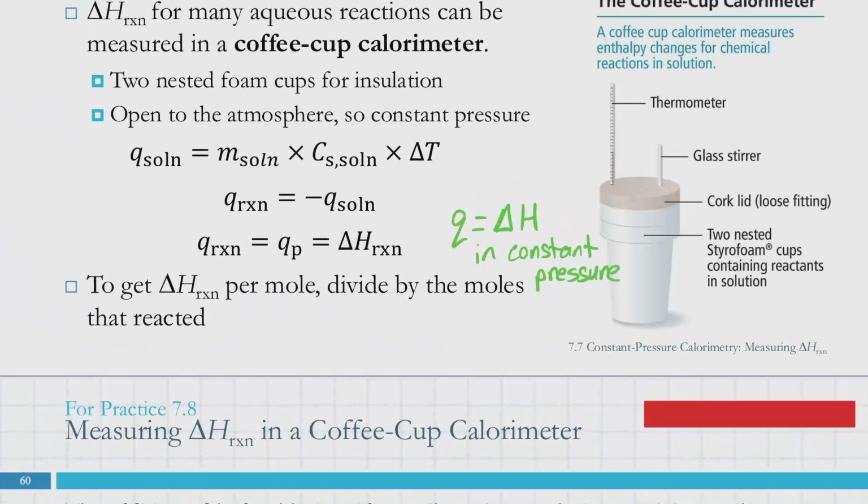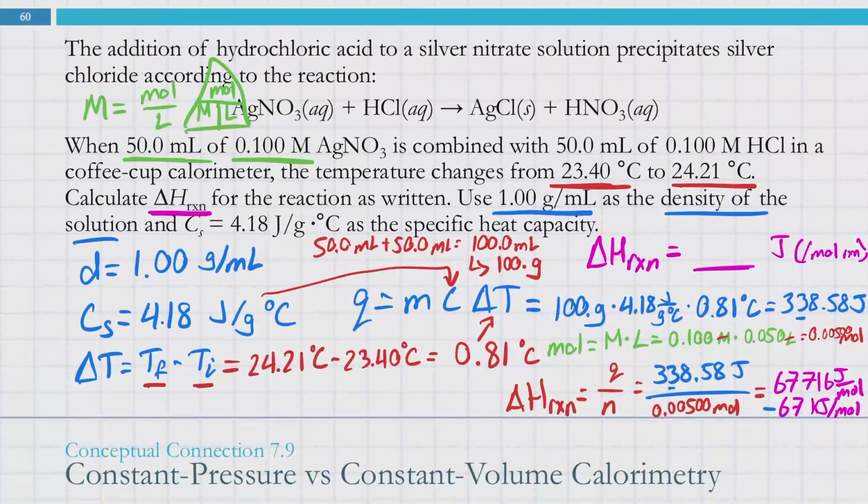The thing that we forgot was this part. The Q reaction equals negative Q solution. I'm adding in as black text the stuff that we forgot, the stuff that would have been helpful to label. The Q of the solution is what we calculated, and the heat of the reaction uses the Q of the reaction. Q solution is the negative of the Q of the reaction. So that's the step that we missed, and that's what would give us a negative at the end, which is what we should have.